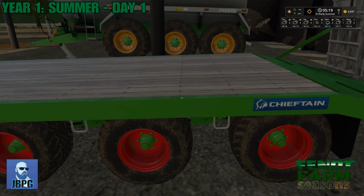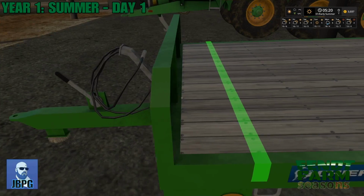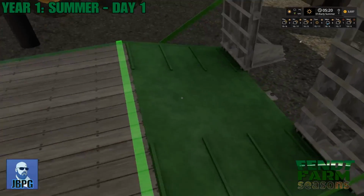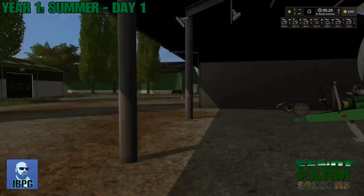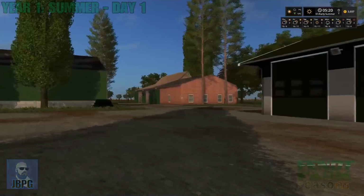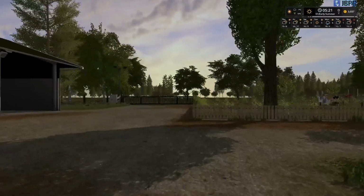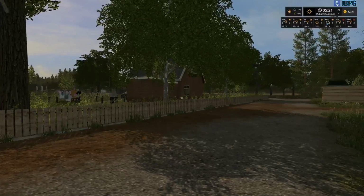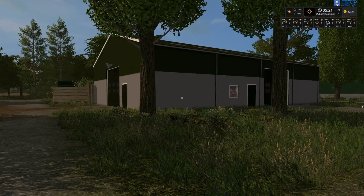This one here is a bale trailer. You can see this one actually has straps, and we'll be using this to move some bales around from various different places back to the farm so we can get them stacked up in the shed. We're going to be doing a lot of baling on the farm, so we're going to be storing a lot of hay, a lot of straw. We probably won't bother with silage bales. We'll probably just stick to straw and hay, but we always have that option if we want it.